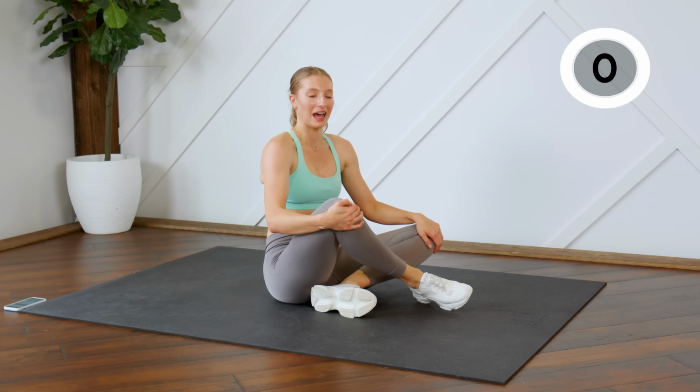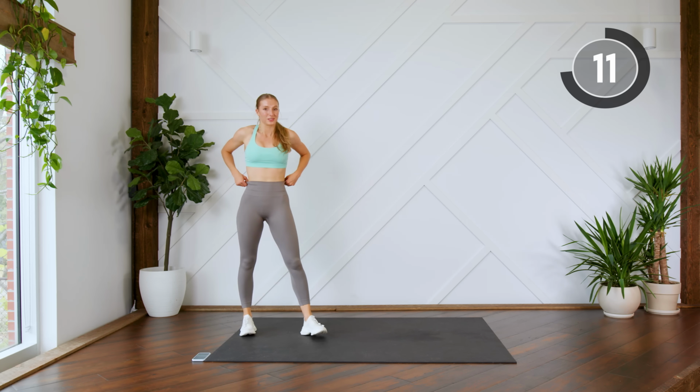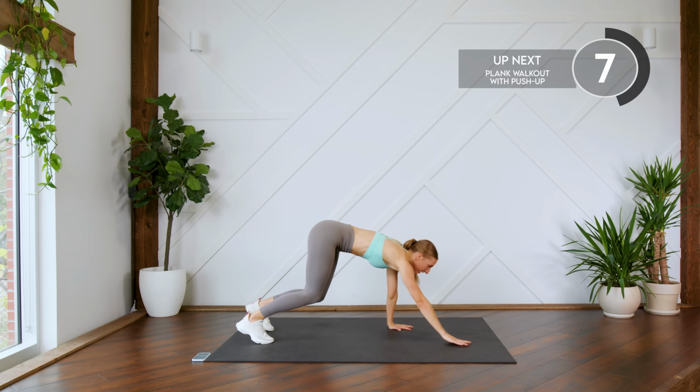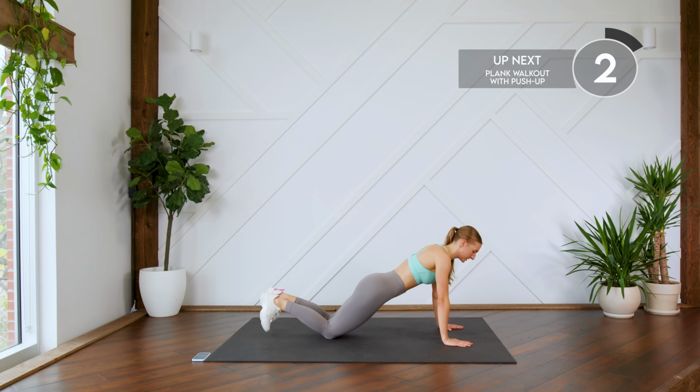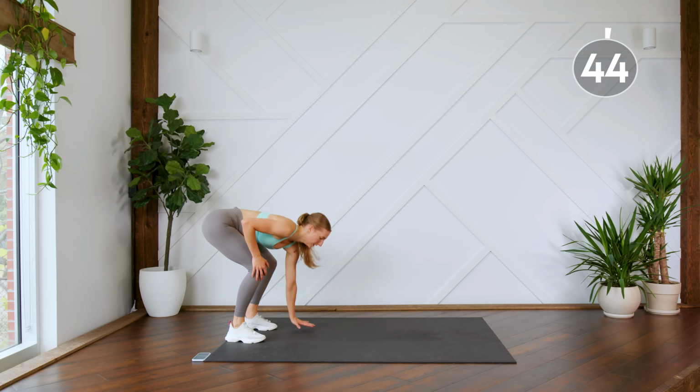Whew. All right, standing up. Coming to one end of our mat, we're gonna do some more plank walkouts, except this time at the bottom of our walkout, you're gonna come down for a push-up. You can do this on your toes or on your knees. Let's go.